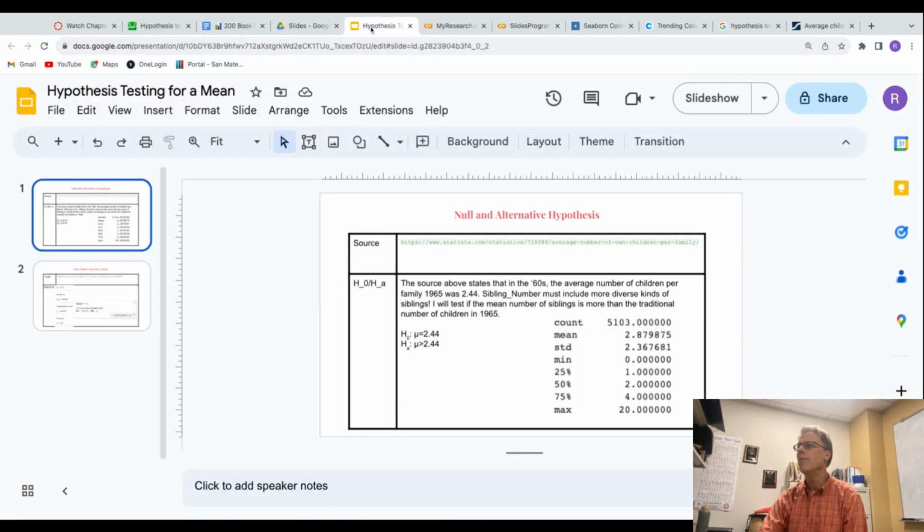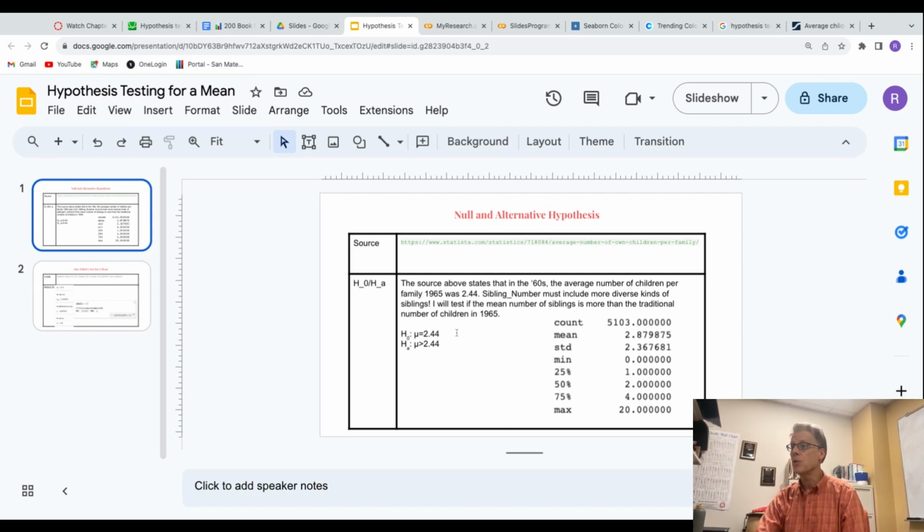But what I've done is said, all right, let's run a test to see if the mean number of siblings is greater than that traditional number of kids. So I made my null hypothesis 2.44 based on the 1965 number, and I'm running a right-tailed test to see if there's enough evidence to show that the mean is actually greater than that based on this sample.